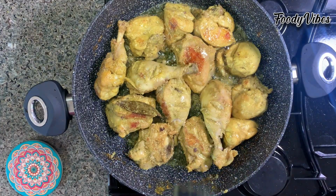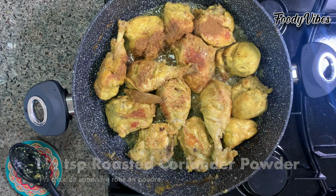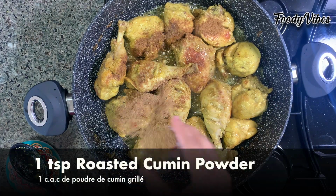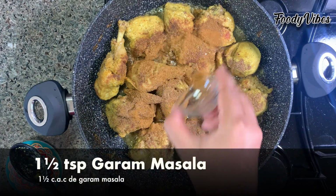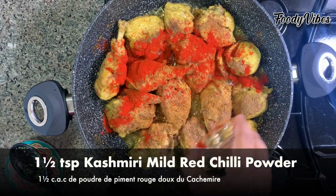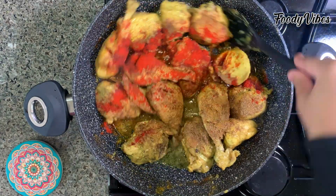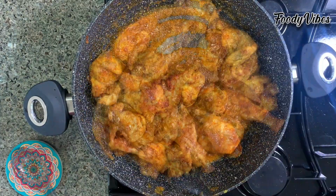Now it's time to add some spices: roasted coriander powder, roasted cumin powder, garam masala, and finally some Kashmiri red chilli powder. At that point, we'll mix well and let saute on medium-low flame.